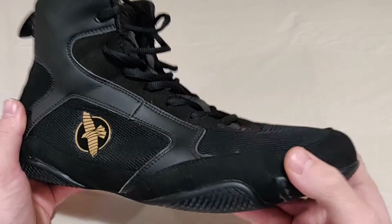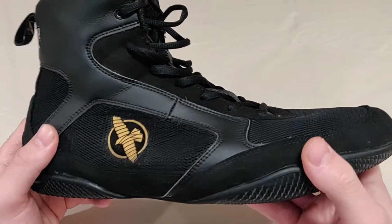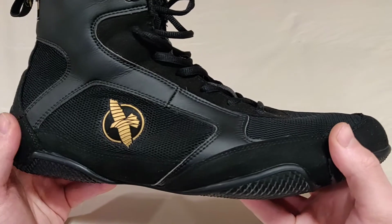I actually bought 2 sizes, 11 and a 10, just to make sure, because I wasn't sure how their sizes were placed. And my foot fit into the 10, and usually never fits into a 10. So I would recommend to think about that before you purchase them.